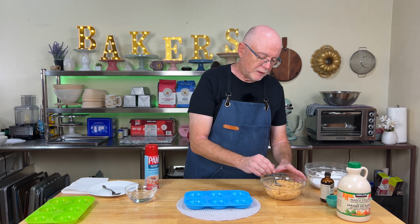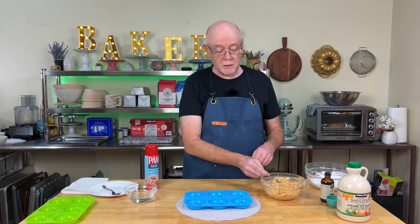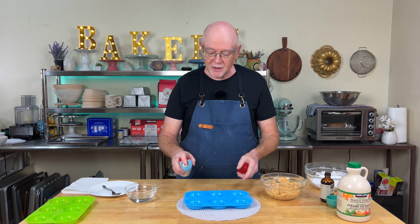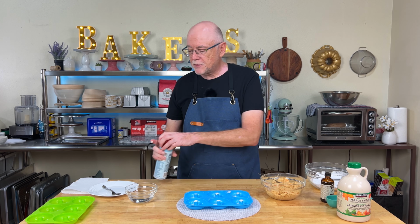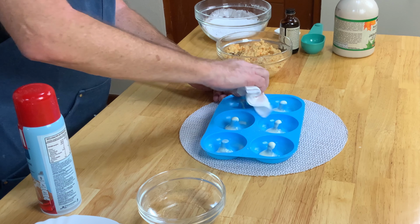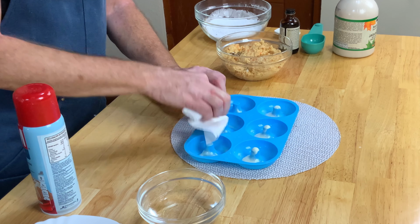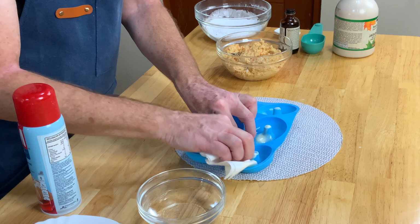So anyway, let's go ahead. What we're going to do is just spoon the dough into these wells. But before we do that, we're going to spray because even though these are silicone, you never know. I don't trust it. They could stick. So just spray a little bit and then make sure you wipe the baking spray or oil, whatever you're using, around really well up and down the stems of these wells, because after all this work, you don't want your donuts to stick, that's for sure.